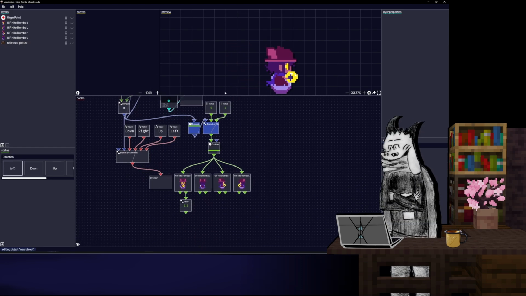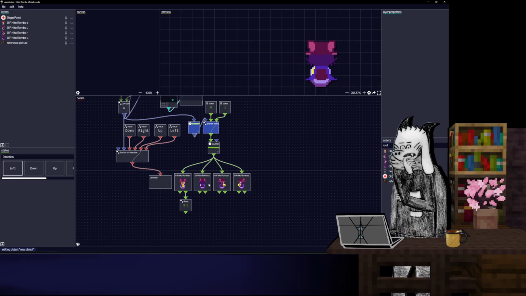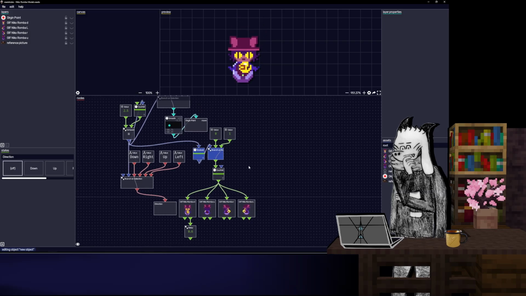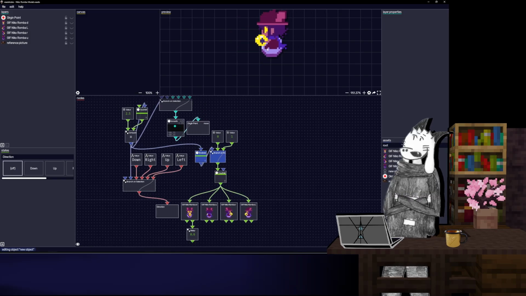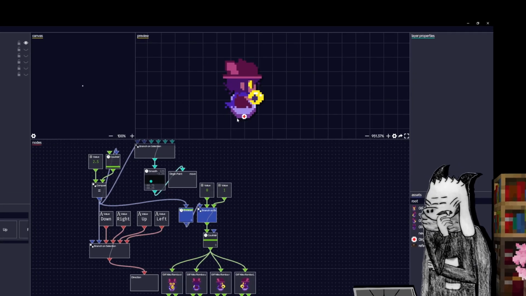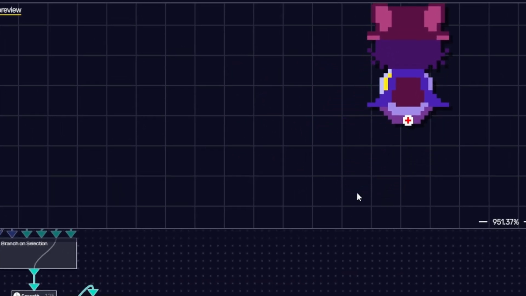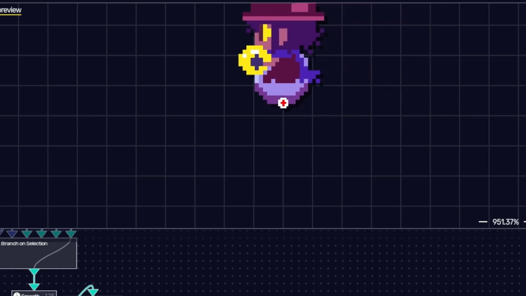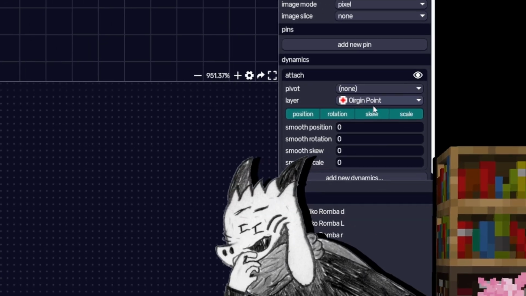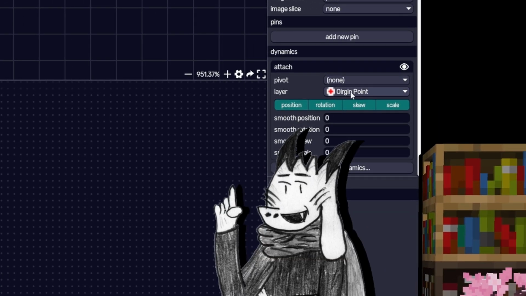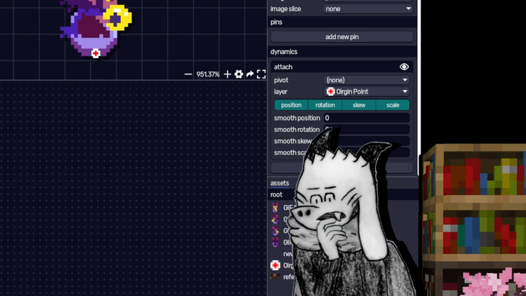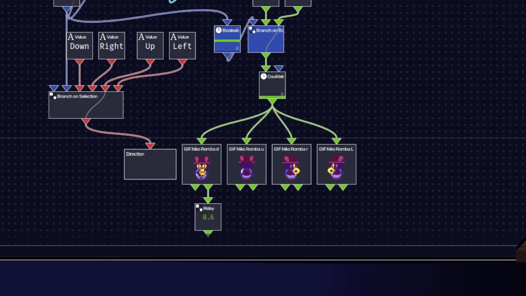I basically have a couple GIFs down here that cycle between up and down of the individual sprites for the little Niko Roomba. And to command where everything needs to go, I have a little origin point here. You can see a little dot, and that is actually what these sprites are following and attached to. I can go check up here. You can see up above me, origin point is connected to the layer. Each of the different GIFs are connected that way.